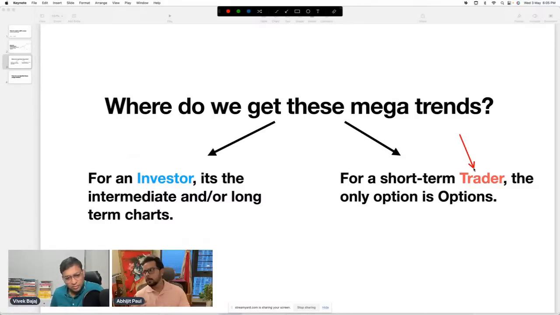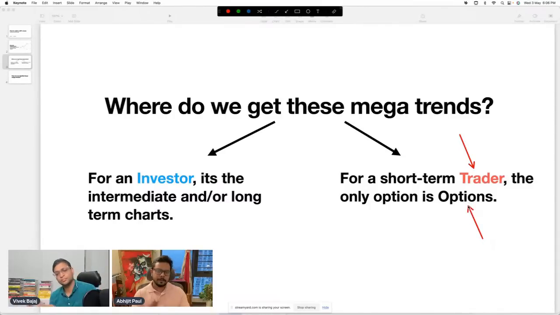But when I think of a trader, and the way I would like to trade, the techniques that I share in TMP, STMP, etc., are primarily 1 to 5 day trades. That's a typical short-term trading model, which we do in our live classes also. So 50% in 5 days, of course, is a difficult task, but there is an option, and that is only in the option segment.